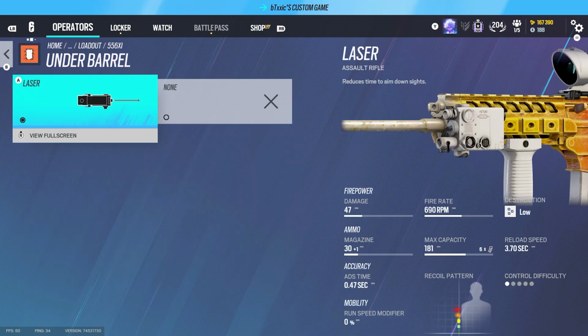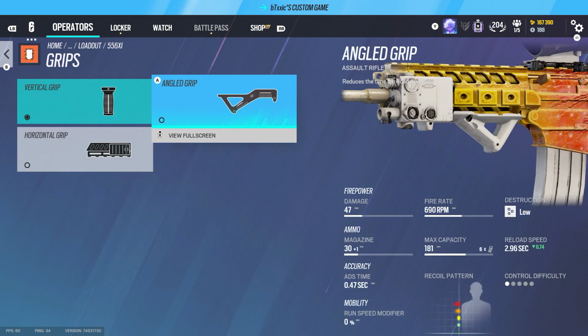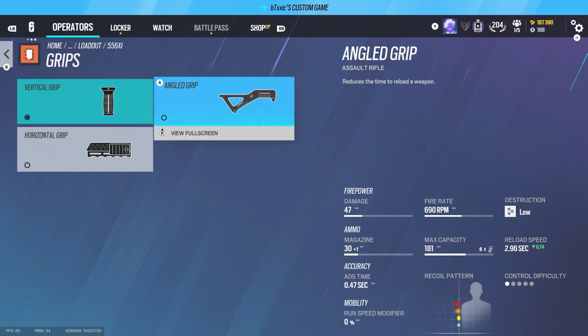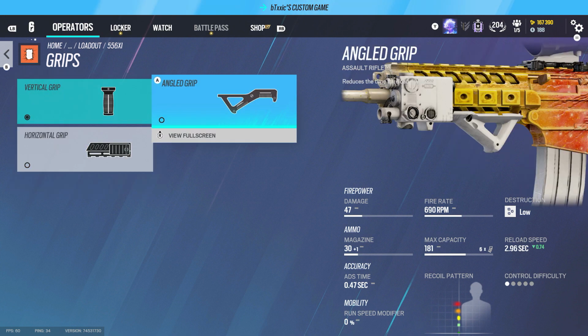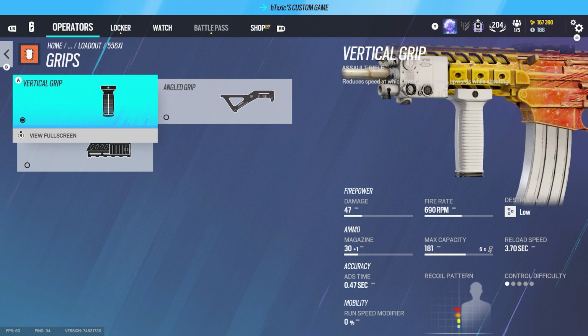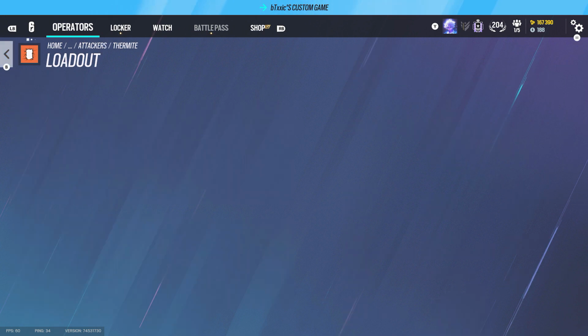I run the laser on everything but shotguns because it reduces your ADS time. It's self-explanatory. And then I run vertical because reduced time to reload weapon or operator movement speed are so niche that there's very few situations where they'll actually help you, and I'm just used to the recoil pattern with the vertical grip, so there's no reason for me to really switch it up.